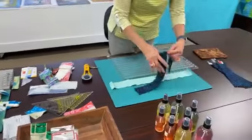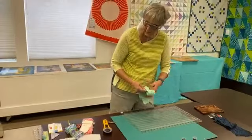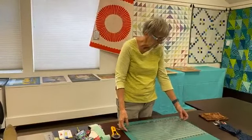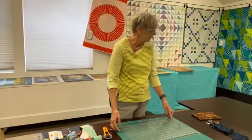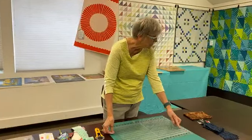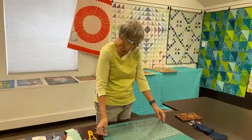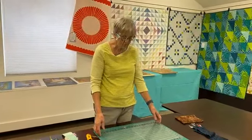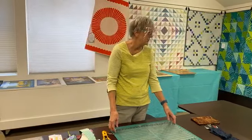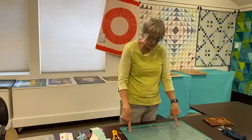That works pretty well. Now the other thing is, with Stripology you can do like two and a quarter inch strips. You just would cut off the initial straight edge, then scoot the ruler over just a quarter inch, and then you would cut. So you don't say, oh no, I can't cut two and a quarter — you can. That one you might have to think a teeny bit more, but it works. So that's Stripology.